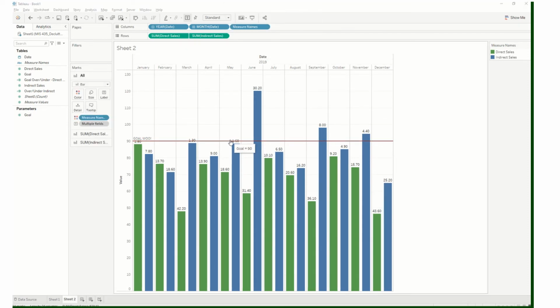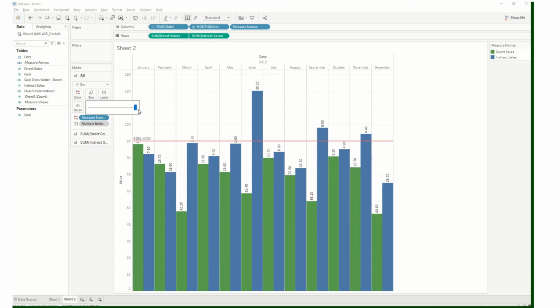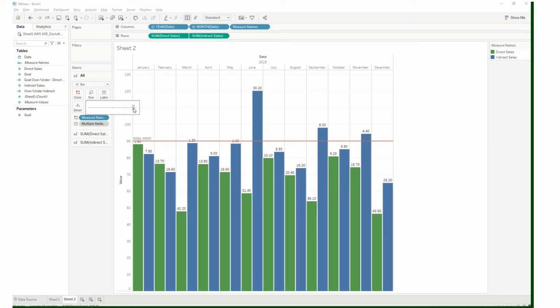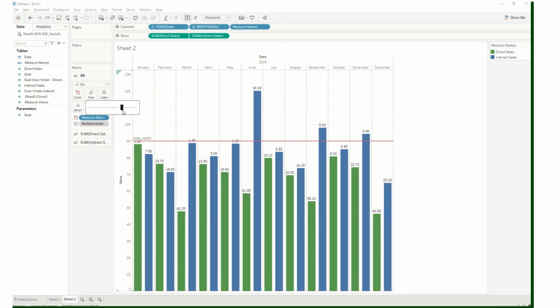Also, I wanted to show you, a student asked me how to get these graphs or these bars to touch. It looks like the best way or easiest way to do it works when you create the bar chart this way and not really the first easy way I showed you. Just go to the All Marks card, click on Size, and move the size all the way to the top. I kind of like a little bit of white space, but you are the one responsible for visualizing the graph, so this is totally up to you.